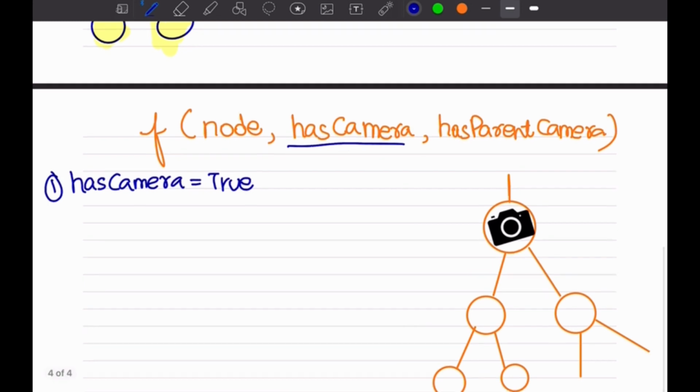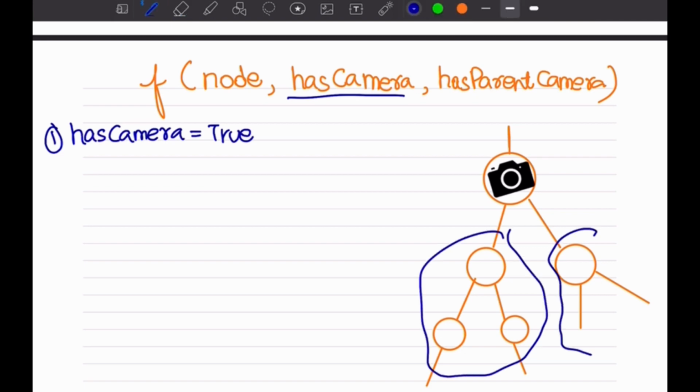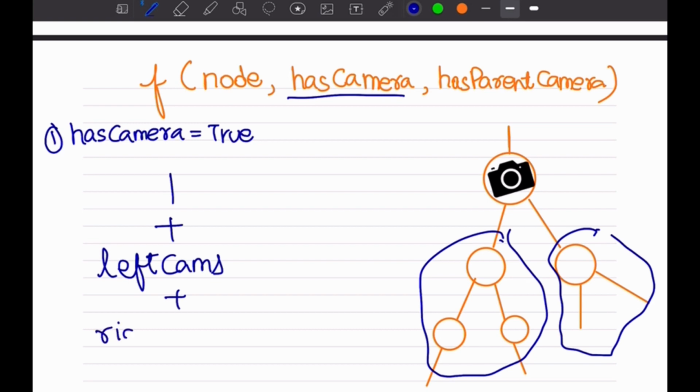Well, I'm interested to find the minimum number of cameras possible in the left subtree and the minimum number of cameras in the right subtree, and I'll be adding 1 to that. So in this case, the answer is going to be 1 plus the minimum number of cameras possible in the left subtree plus the minimum number of cameras possible in the right subtree.